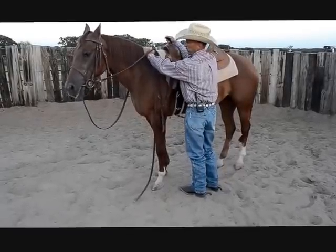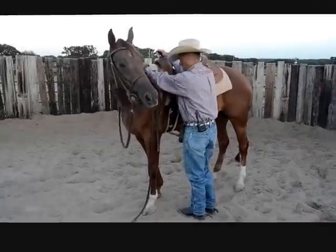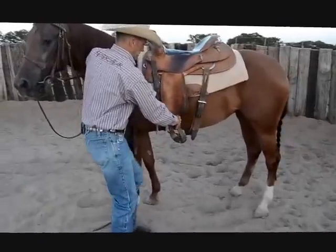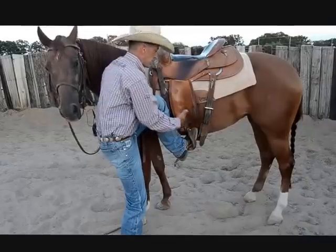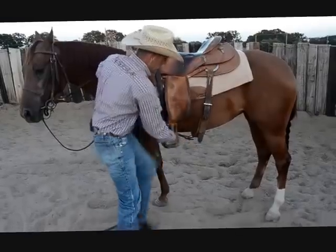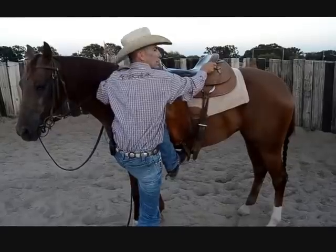Inside rein a little bit shorter — you don't have to pull her. You can put your hand on her neck, grab a little bit of mane if need be. Think about where you put your foot: turn the stirrup towards you and put just the toe of your boot in the stirrup. Don't put your foot all the way through — if she jumps or does something, you'll be hung up. Just put your toe on it.